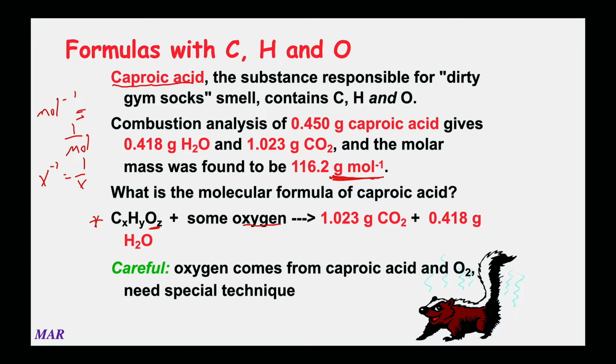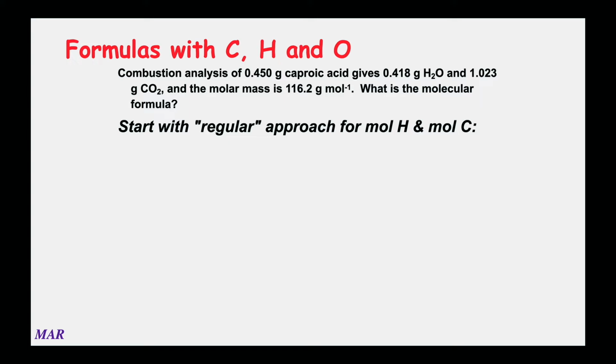So it's the oxygen here which is tricky, but we're going to use the law of mass action to figure out how this works. We did not use the grams of the sample in the first example, the C3H4 example, but we are going to use this 0.450 gram sample in this problem. We're going to start the same way we did in the last one. We're going to go from grams of water and carbon dioxide to moles of water and carbon dioxide, then turn them into moles of hydrogen and moles of carbon, just like we did last time.